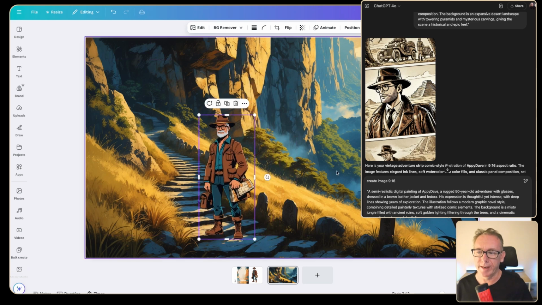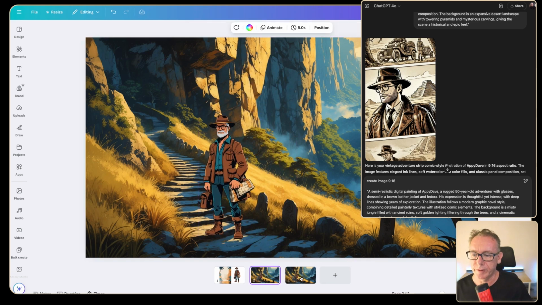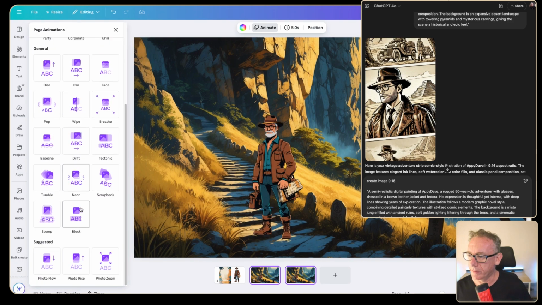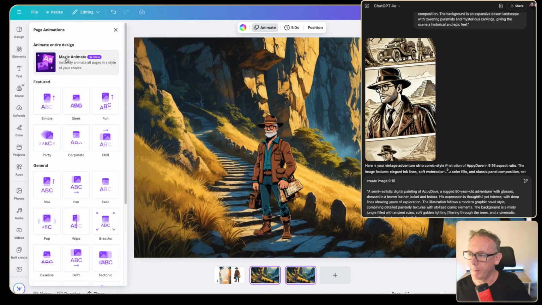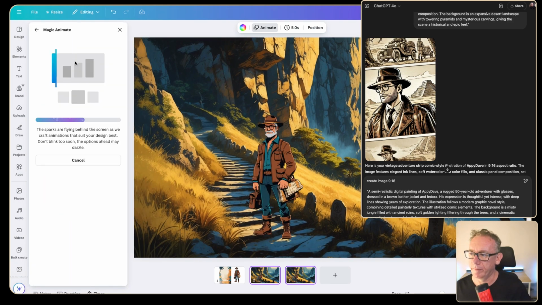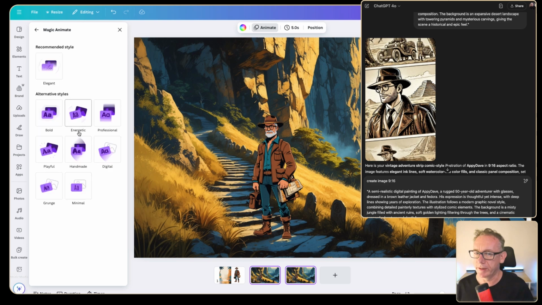There goes Happy Dave. Why can't I see magic move? And animate. That's good. And what is it? Magic animate. Okay. I don't even know what that's going to do. I've never seen this particular capability. Oh, look at that. Cool. Yeah, that's all right. Look at that. But that's not what I really wanted to do.